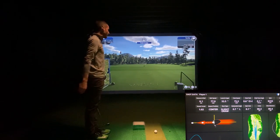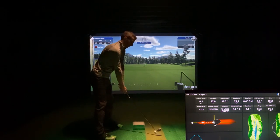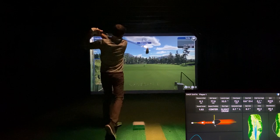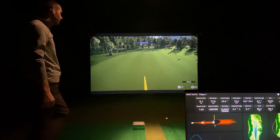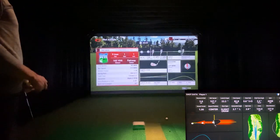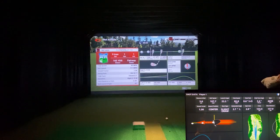FlightScope said they didn't want to mislead anybody, so that's why they were talking about removing those boxes from e6 Connect altogether. I don't know if that'll happen on TGC or not — we'll have to wait and see. Let's hit a nine iron. Probably going to pull a little bit there — it was struck well, 150–155 yards. Carry: 154 on HD, 153 on TGC. Spin: 6,939 versus 6,698 on HD — relatively close.